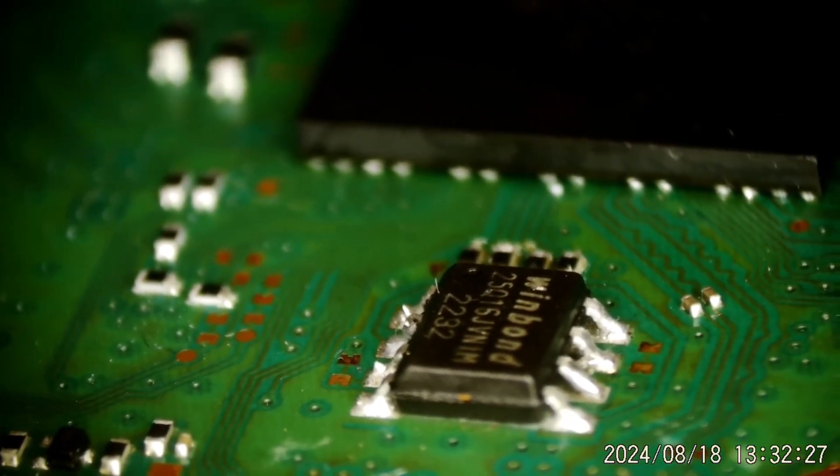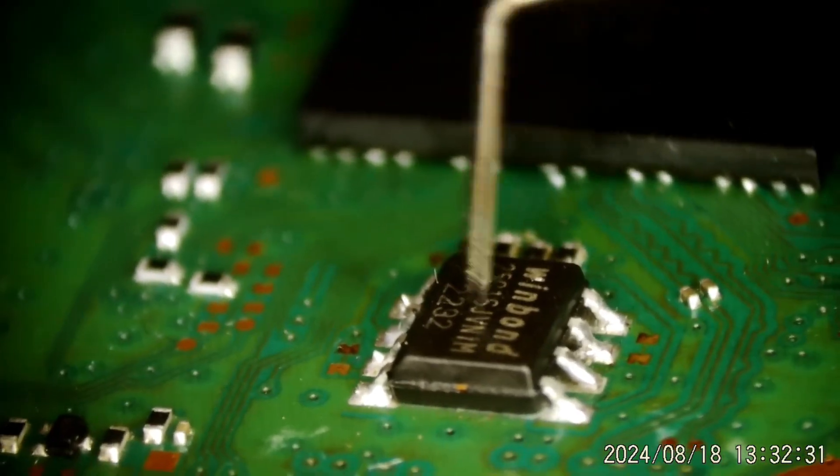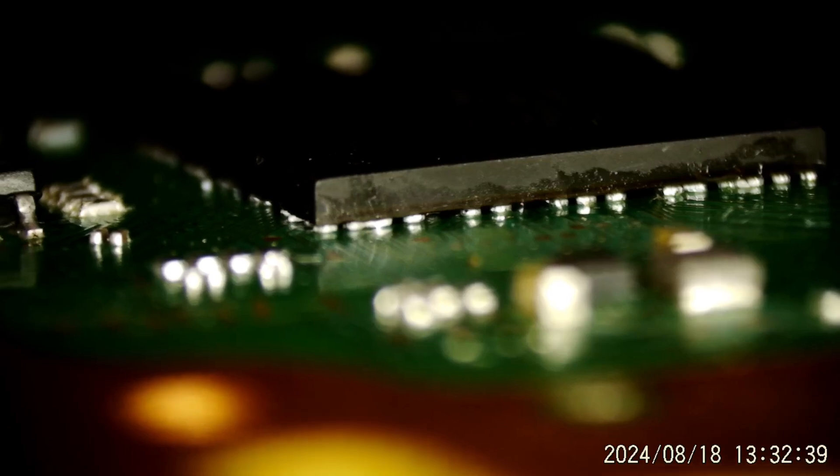So that's a good place to start. We're going to pull this south bridge off and take a look underneath to see if we've got any damage to the solder mask — is that why it bridged? We'll have to get this chip off and see what it looks like underneath. There's also some question as to whether this was originally a 69GG or a 61GG — it's got a 61GG now. The NOR chip holding the firmware has been swapped out as well, so I'll have to find out later which one is original. Step one is to get this south bridge off and eliminate that bridge on the corner.